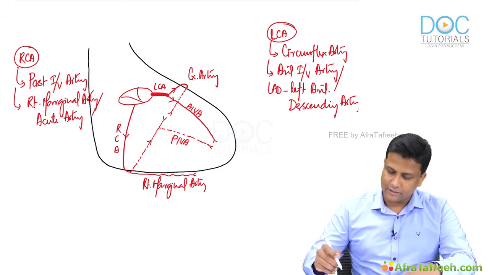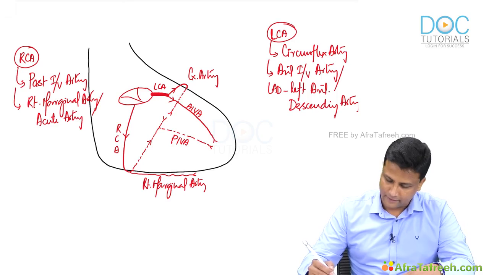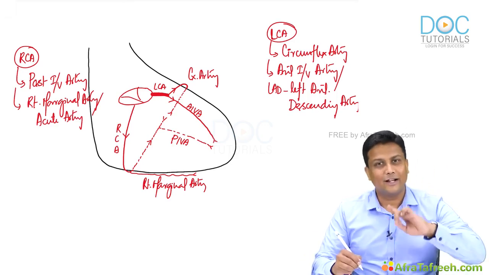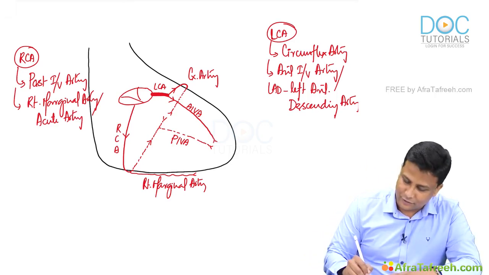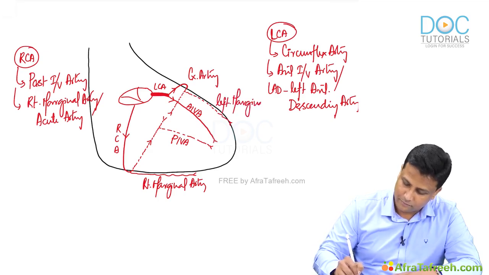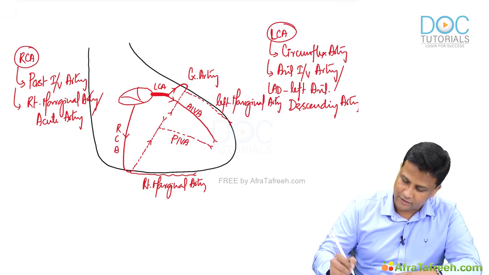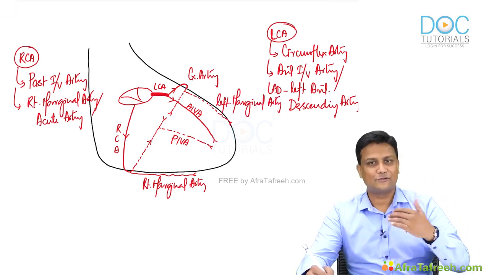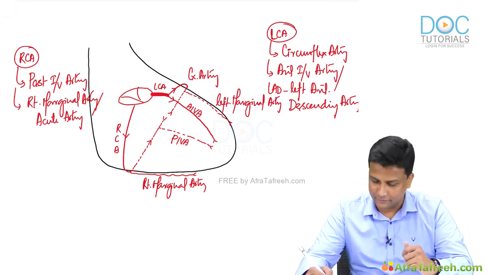Now apart from this, what else do you have to learn here is, circumflex artery while taking a turn, it is going to give rise to a branch here along this margin. Obviously, what should be the name? The name of this branch will be the left marginal artery. So as we have right marginal, similarly we will be having the left marginal artery.